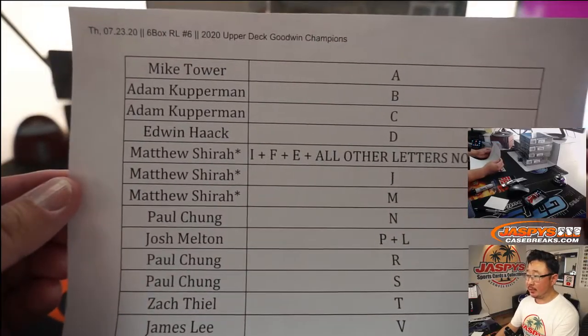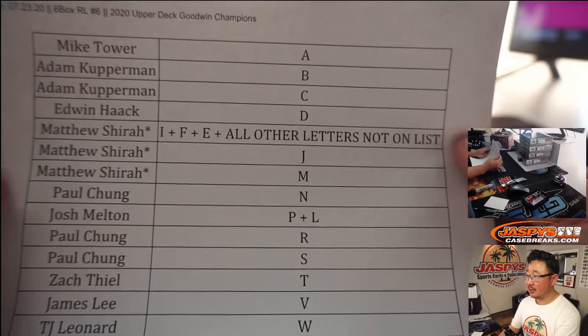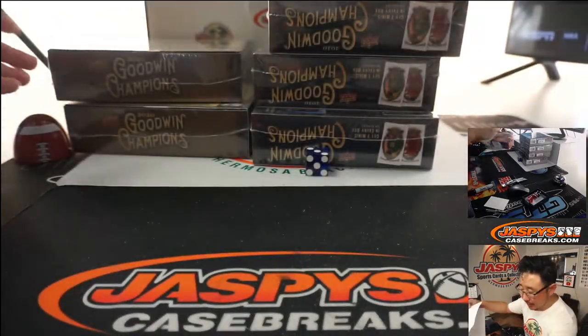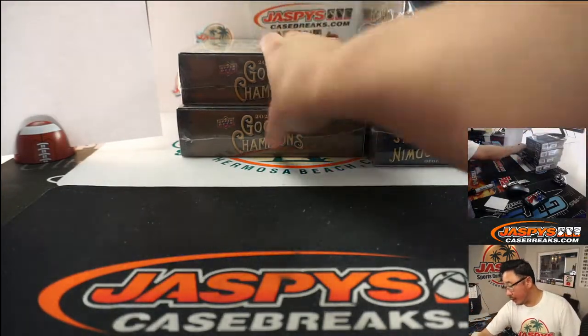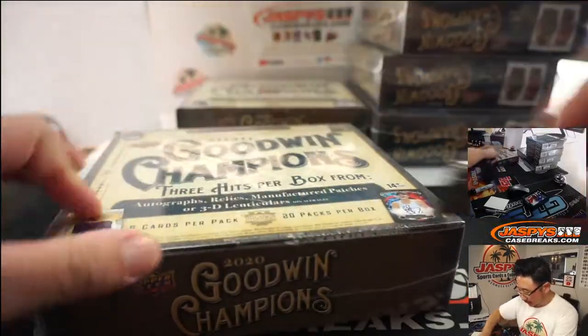No trades. Checklist in the chat. This is random letter break number 6, 6 box number 6. On the 23rd, thanks everyone for getting into the action. Appreciate it. All right. 3 hits per box, kind of what we're looking for here. Good luck.